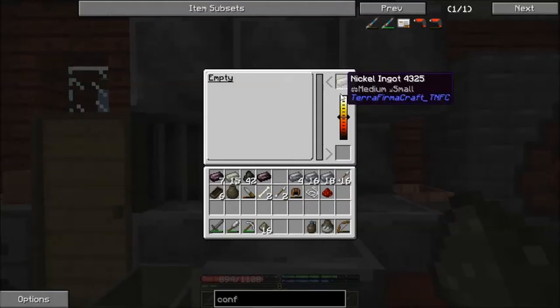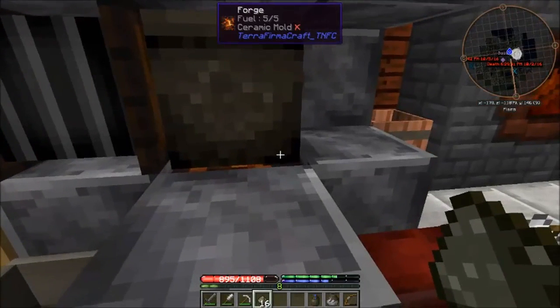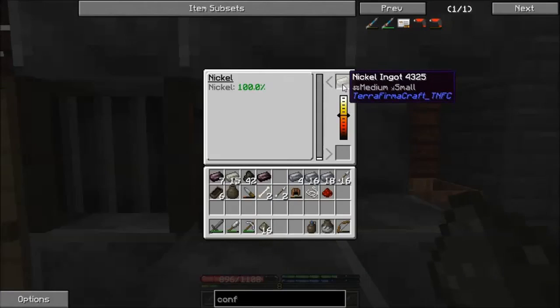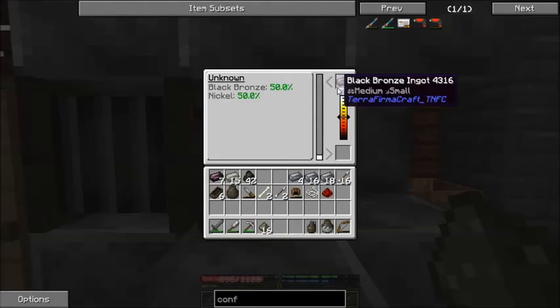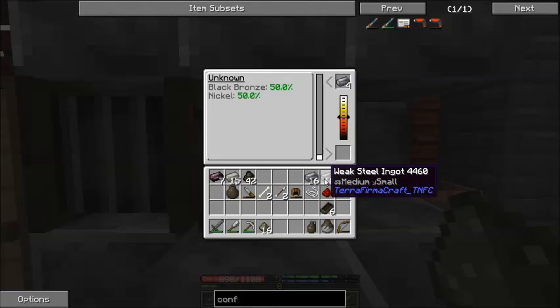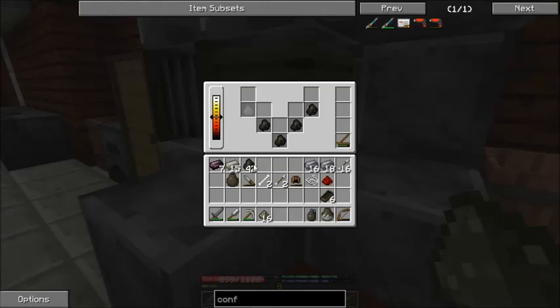Fortunately, come on, heat up. You haven't gone out, have you? No, you're still good. Oh, we just got low, that's why. I have kind of figured out that a nickel, a black bronze, and 4 steel will net you 6 weak steel. You can kind of push it to 13. You go 2 black bronze, 2 nickel, and 9 steel.